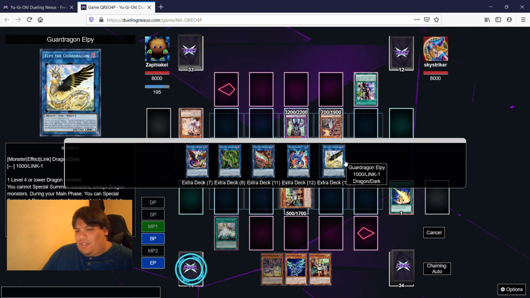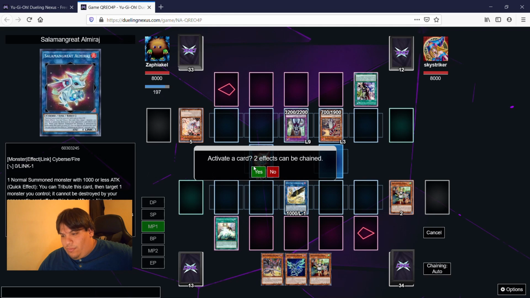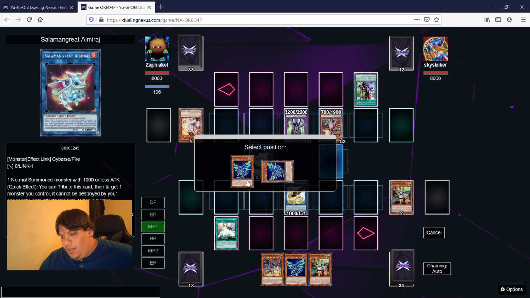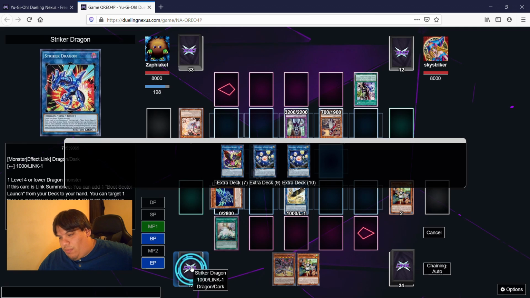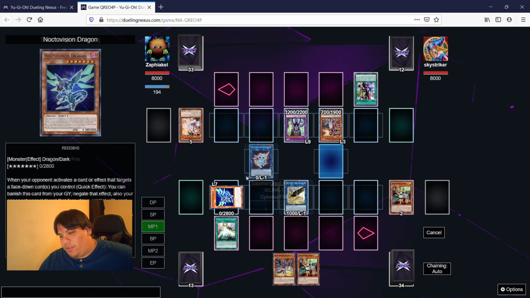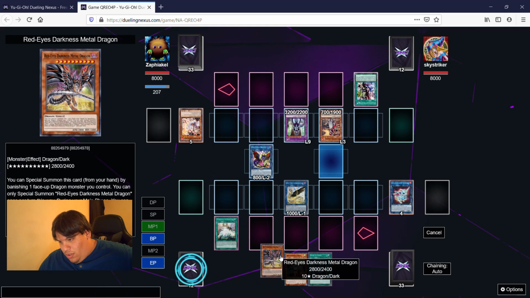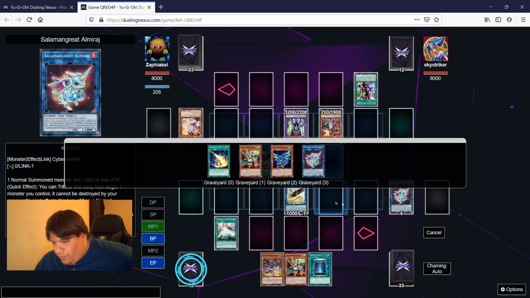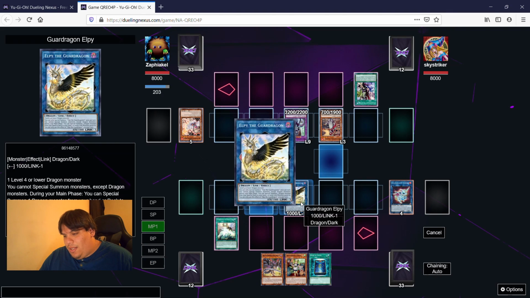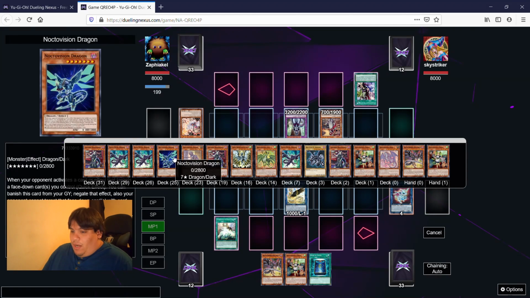See, I want to use the Noctovision, that's why I'm looking at LB and Pitsley. So we decided to summon. Special summon. And then we go into Crossroads, sorry. And we get to draw a card off the Noctovision. And now LP can be used. Go ahead. Which lets me summon, you know, anything from deck, which is crazy.